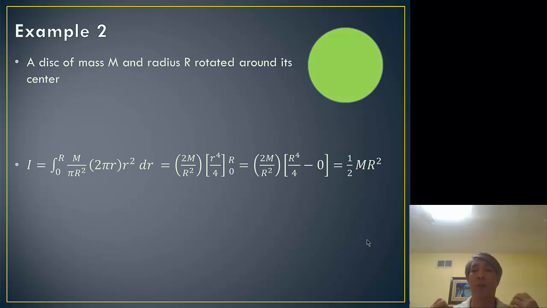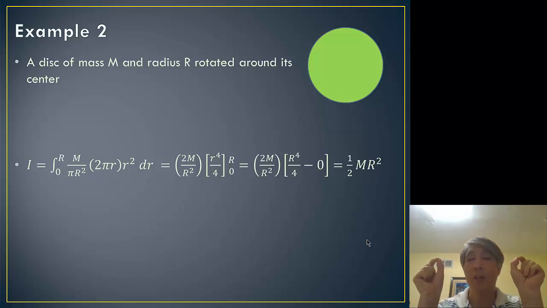So here's another example, which is a circular example. I have a disk of mass M and radius R rotated around its center. In this case, what I'm going to be looking at are very small, very thin rings as I move farther and farther away. Why do I use rings? I use rings because everything in that ring is going to have the same R. As I move farther and farther out, my delta R of that ring, or how thin that ring is, stays the same, because that's the way calculus works.